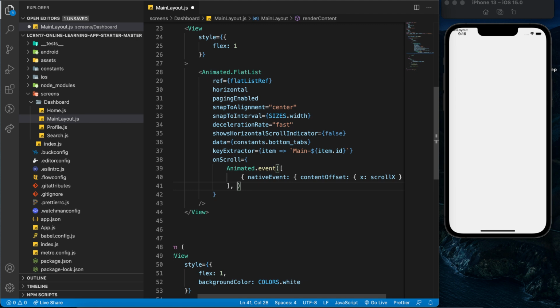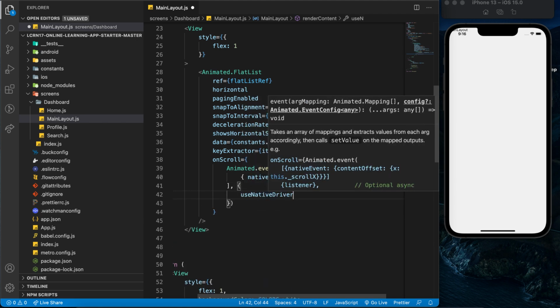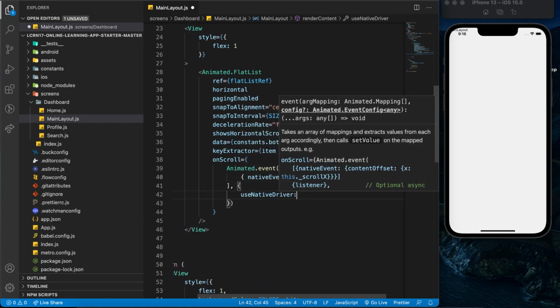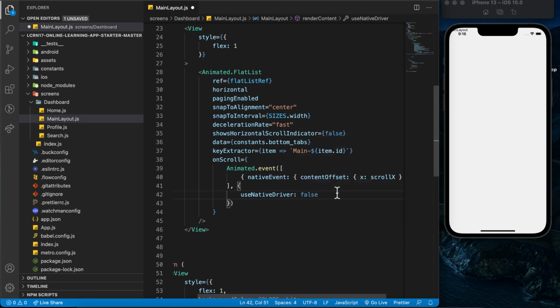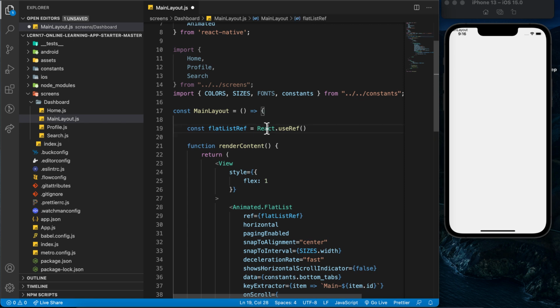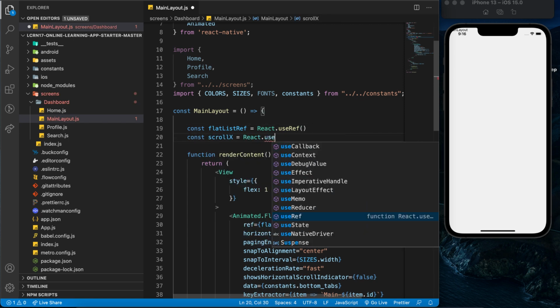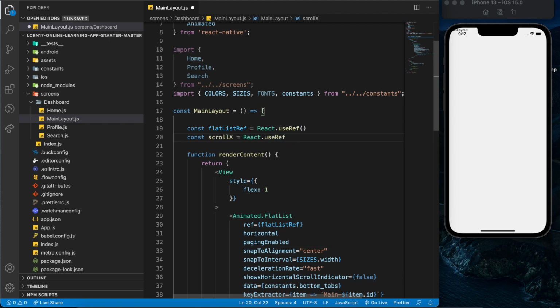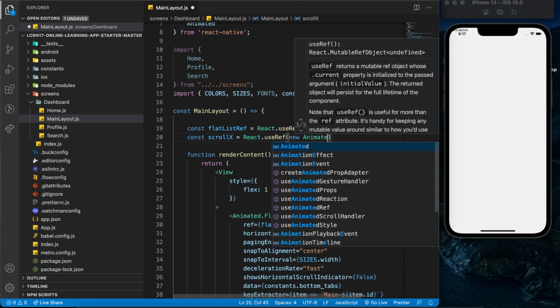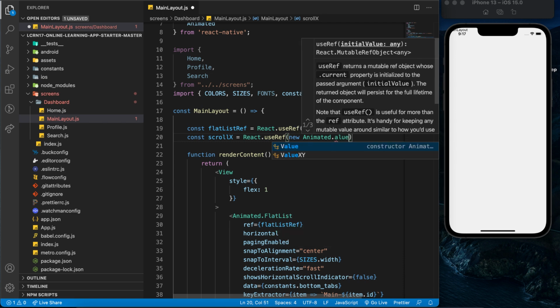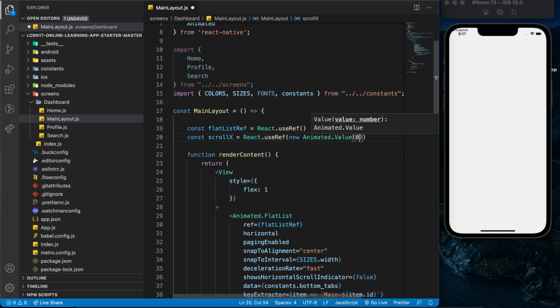And over here, I would like to specify useNativeDriver equals false. Next we need to create the scrollX animated variable over here. So const scrollX equals React.useRef, and the initial value is going to be new Animated.Value(0), and over here it's going to be .current, like that.